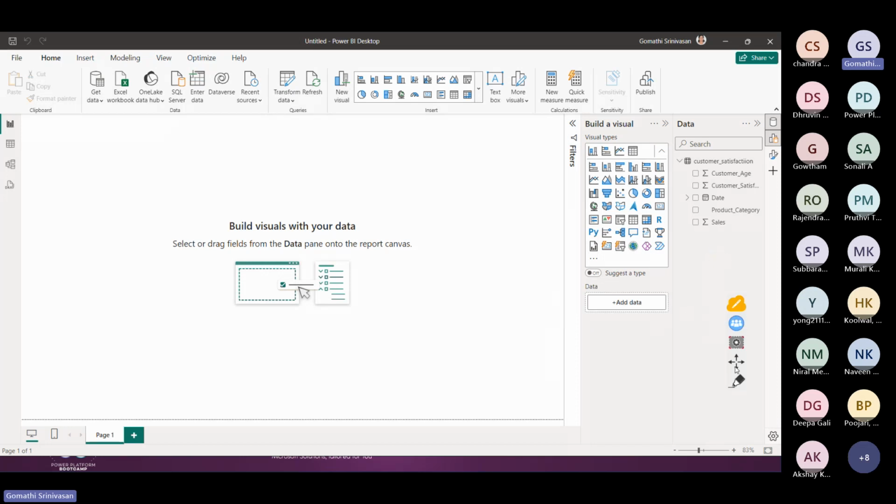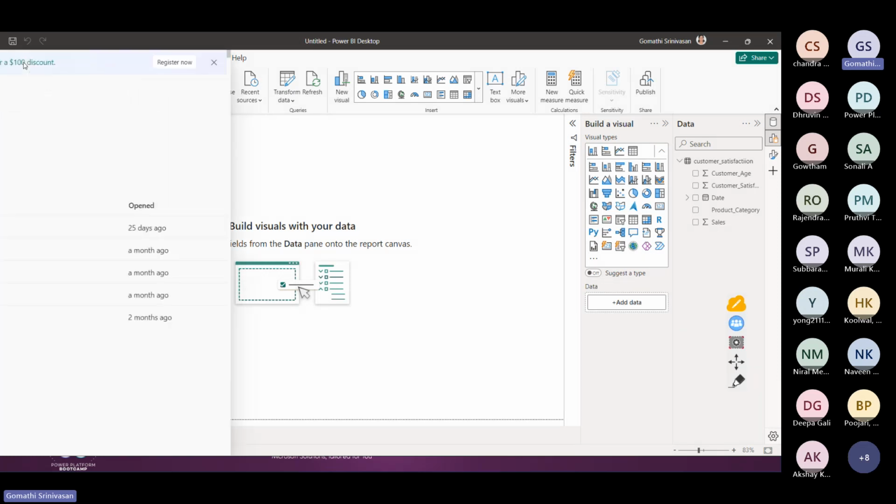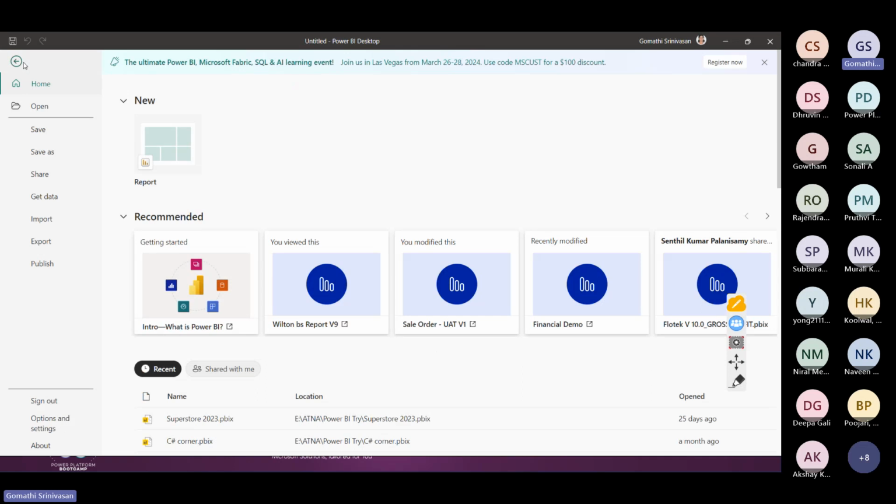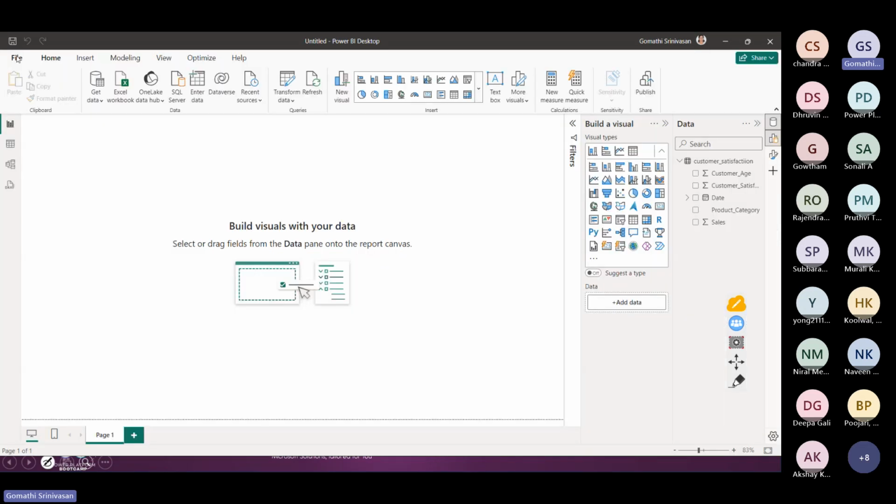If you want to use Python, what is the first thing? You have to install Python in your system. I have already installed it. If you want, I can share the link from where you can install Python. Understand clearly, we are not going to install Python inside Power BI. We are going to install Python on your desktop or laptop. Got it? Then the specific path where you installed Python, you have to give it here. To assign it, you have to go to this File menu.